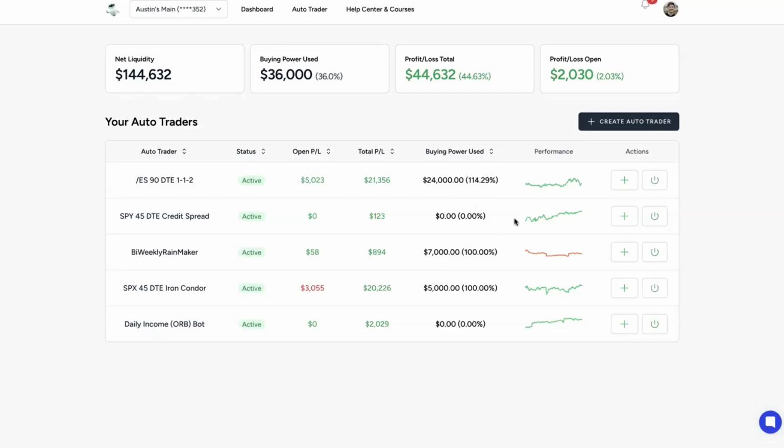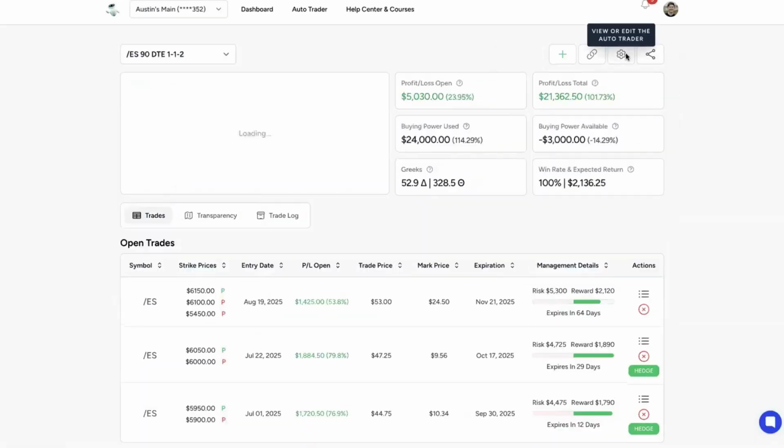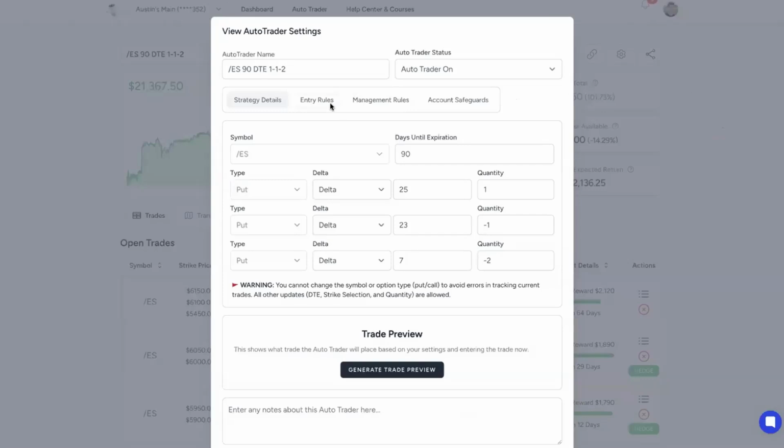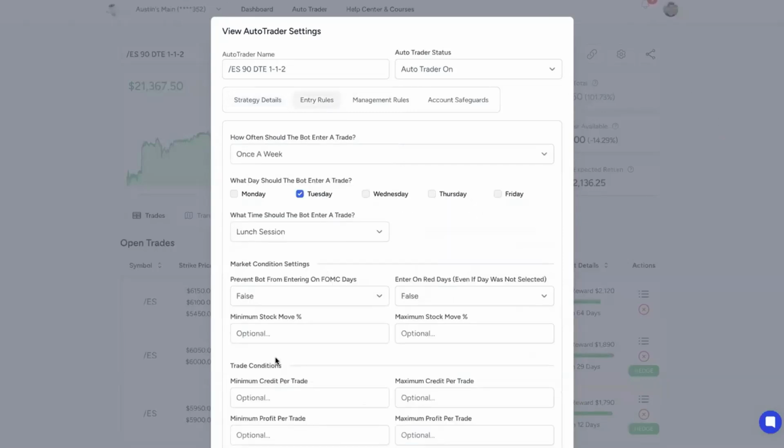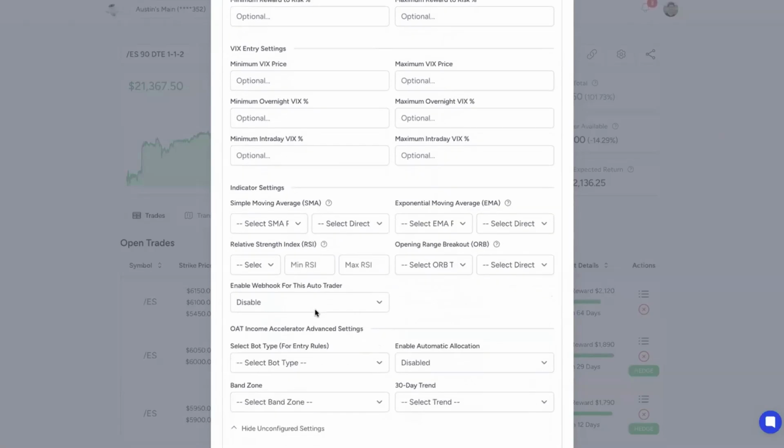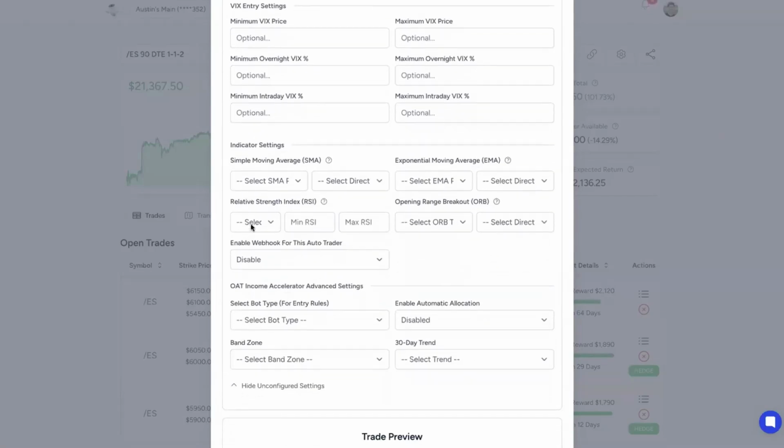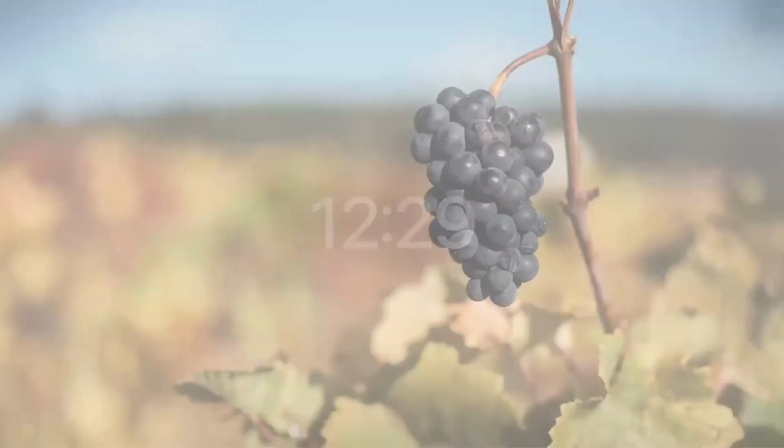Scott says, could you add RSI settings such as 2 and 30? Could you please explain what you mean by that? Let's dive in and show the settings. Underneath entry rules, click on show all settings, and then under indicator settings, you have relative strength. So I assume you mean a 2-period RSI, or a 2-minute or 30 period. I'm not too sure what you mean by the period of the RSI. Take a look at that real fast.